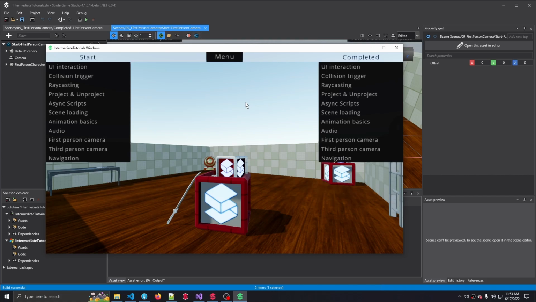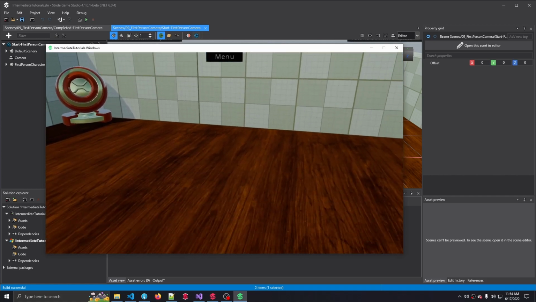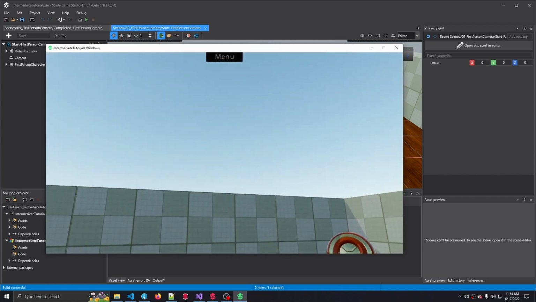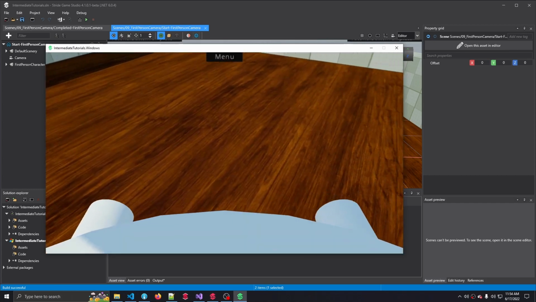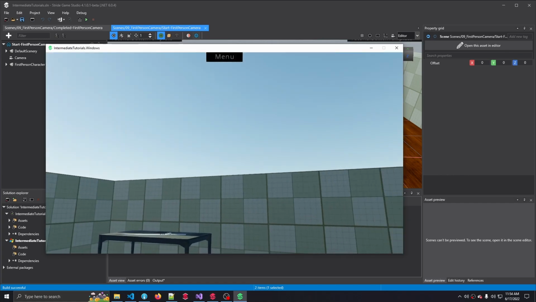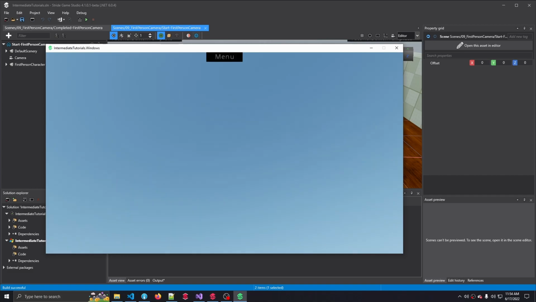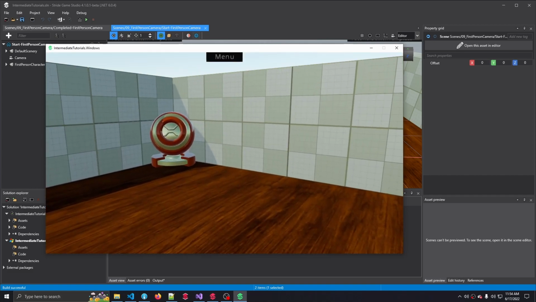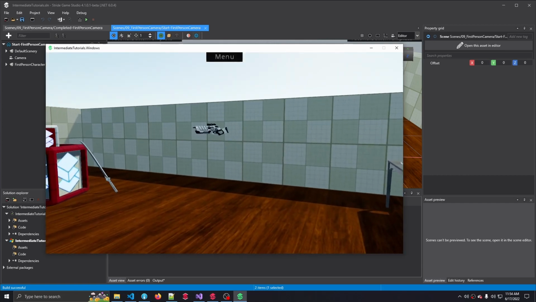In this tutorial, we're going to have a look at the first-person camera. By the end of this tutorial, we'll have something similar to this. With the mouse movement, we will be able to look around with our camera, and as you can see, our character is this lovely, simple little body with just a couple of cylinders, but we can look around using our mouse. We have some maximum angles that we can look up and down to, and as a bonus, we can also move around with the WASD keys.